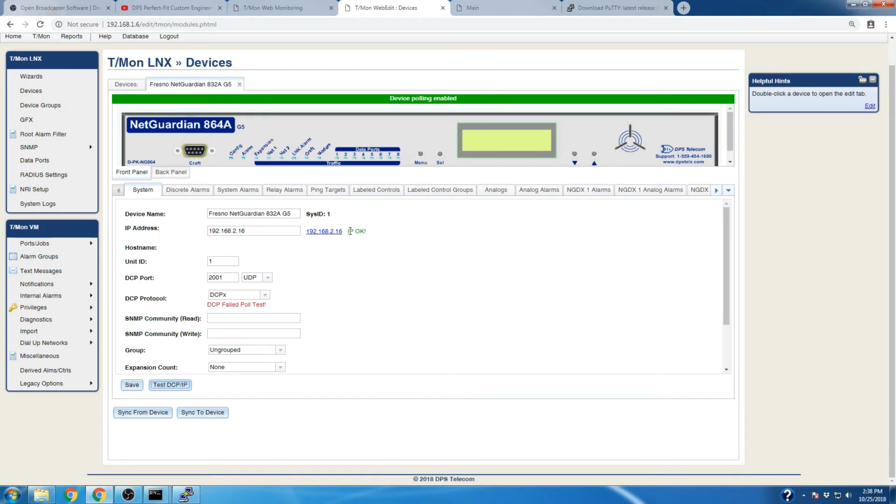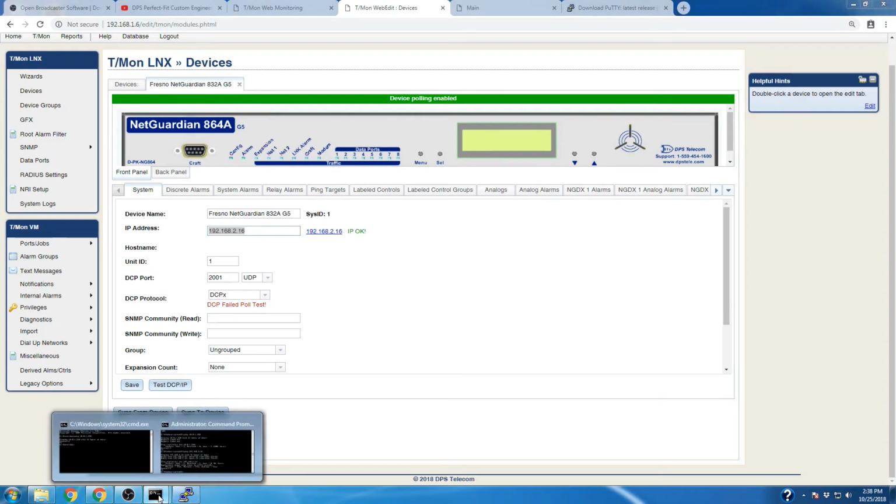Now the good news is, because we do have the IP address set up, we can try to telnet into this IP address and access the NetGuardian directly to see if we maybe aren't correctly configured via unit ID or something like that. So we can do that through what's called the telnet interface, and I'll go ahead and do that now.